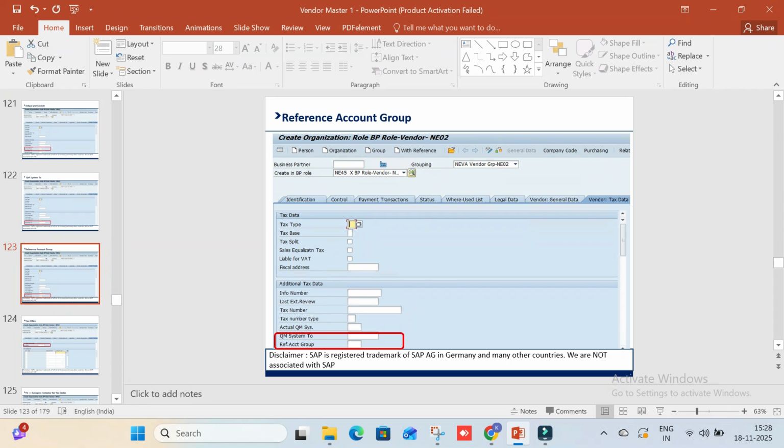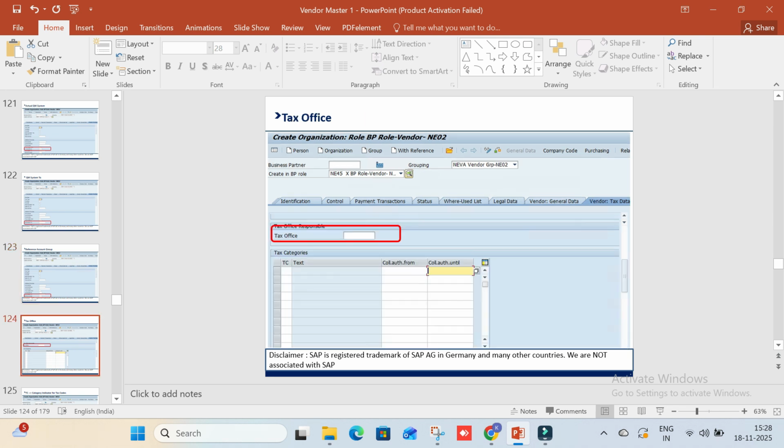Reference account group. The next one is reference account group for one-time account, which is called one-time vendor. It is the account group via which the one-time account screen fields are controlled when posting to the one-time account. Usage: by using the account group specification here, you can define one-time account screen fields as required fields or suppress them. When changing or displaying documents, the field control takes place in a similar way, in that the ability to change a field is also determined by the document change rules. If you do not specify a reference account group, then all one-time account group fields are ready for input when entering a document. So this is about reference account group.